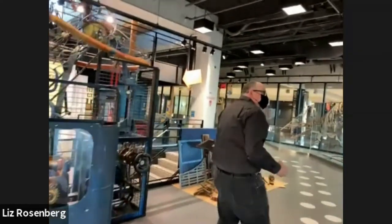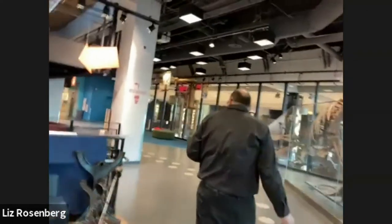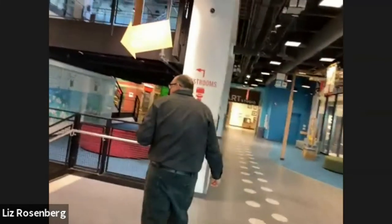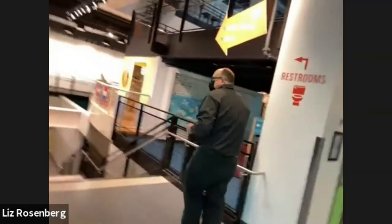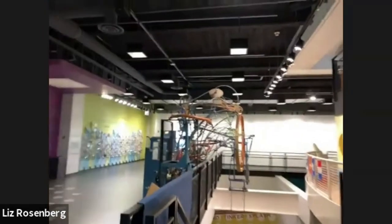That's the beauty, I think, of these virtual tours as well, is that we are able to move. And I do want to take a moment to quickly apologize for my shaky camera skills. I am trying to hold steady, but I get so excited. It's so hard to be still. But here's another great angle.